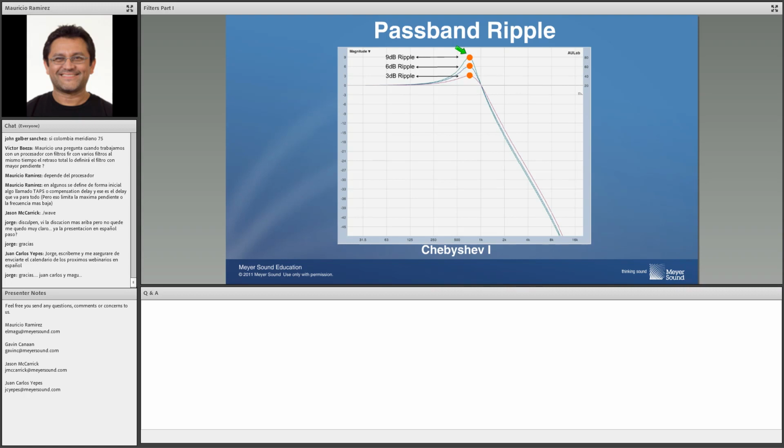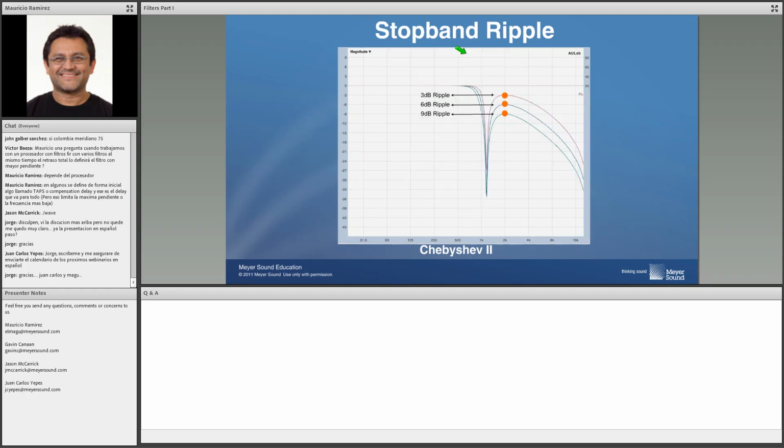And let me show you what happens with Chebyshev type 2 when changing the stopband ripple. In this case, you can see that the ripple shows a value of 3 dB, or 6 dB, or 9 dB. Very interesting, because as soon as we change the value of the ripple in Chebyshev type 2, the area close to the cutoff frequency changes its roll-off, similar to what we saw with Butterworth filters. So you can see a more dramatic roll-off or a less dramatic roll-off close to the crossover point.